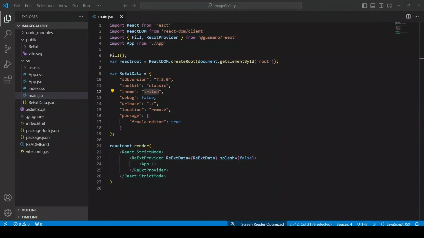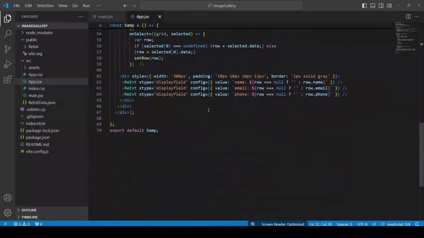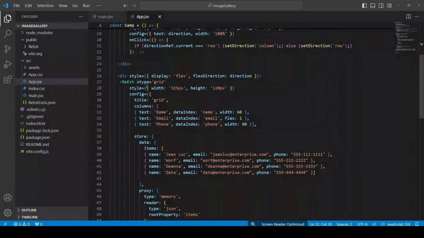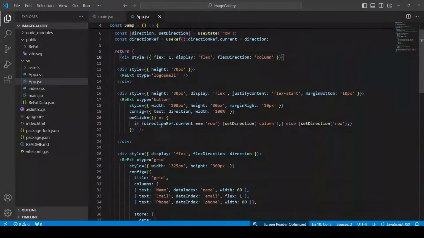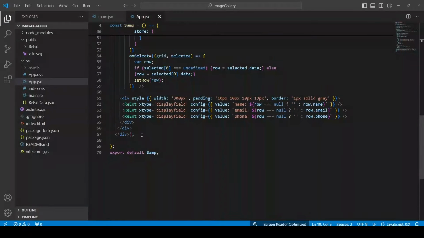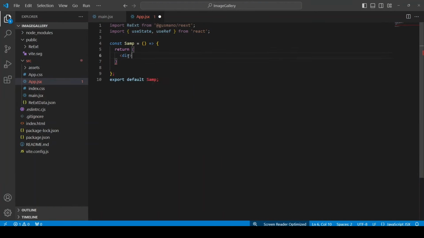Okay, now that we have done this, we can go in and start changing our code. We go into app.jsx. This is where everything we're seeing on screen is. So for example, we have the grid. We want to create our own tools, so let's do just that. I'm going to take everything that is inside the return and delete it. Actually, I can take this part out, and here we can return whatever we want, of course.